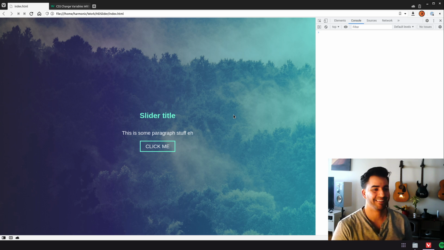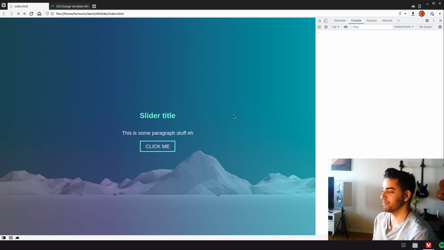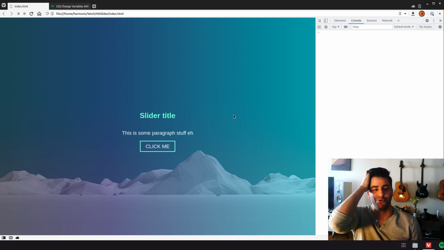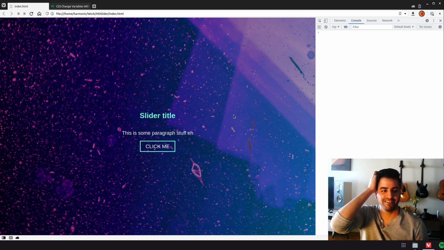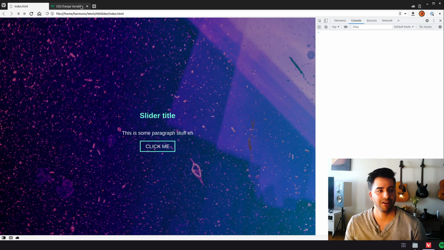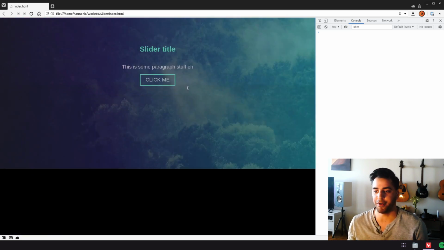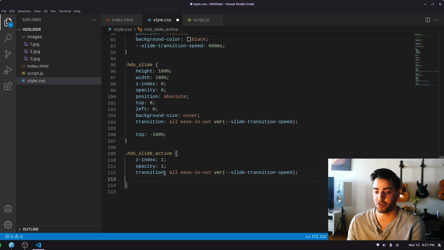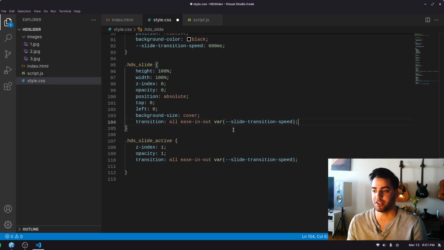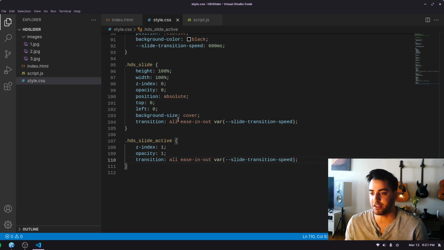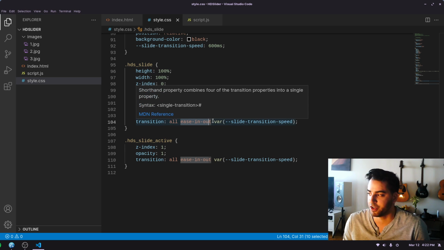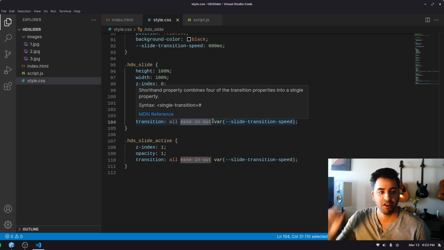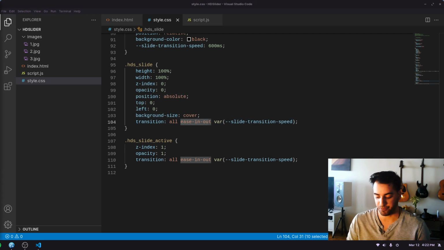I don't know why I keep looking over here as if that's where the camera is, but this is cool. That's a pretty dope effect. By the way, I wouldn't really use it myself. For myself, I would just go for a straight-up opacity because I'm just a basic simpleton. But just to show you how easily you can change it and add your own animations. Instead of ease in out, you could use your own cubic-bezier or whatever timing function, and do whatever you want to change it for the slide itself, right?